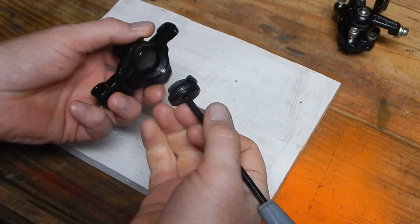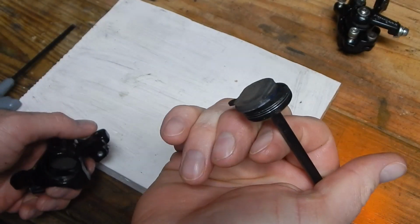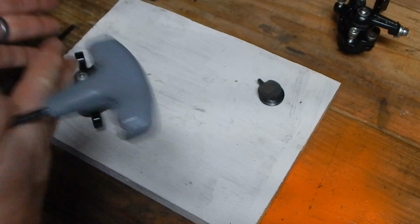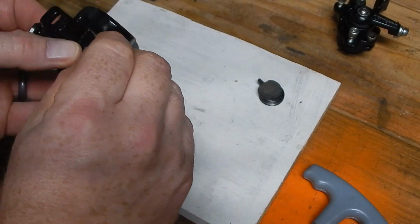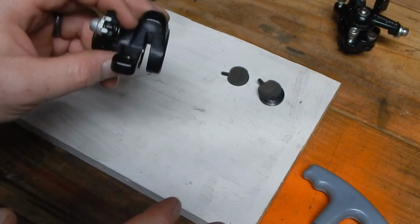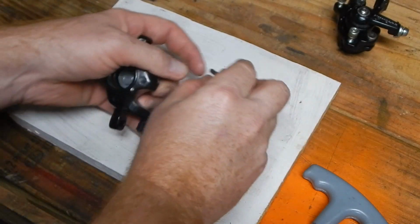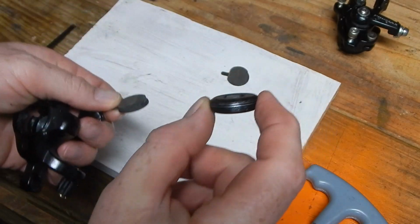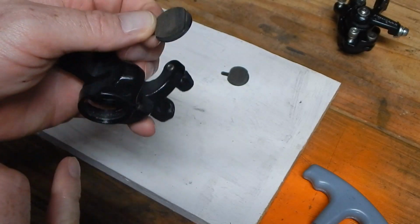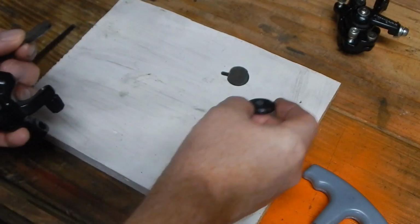You take the backer off, and a lot of times the inboard pad, or as I just refer to it, the stationary pad, I'd say 97% of calipers work this way if they're mechanical discs. Then you just pull the other pad off. So typically, what I mean by 97% work this way is one pad is stationary, and that's the one that gets adjusted with this just being turned on a threaded shoulder here, and it just goes in and out depending on turning clockwise or counterclockwise.